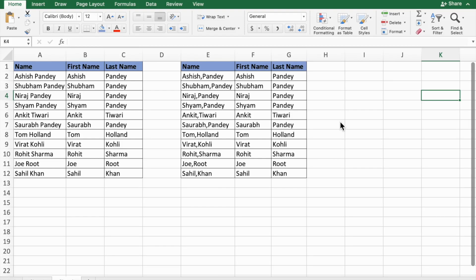In this video I will show you how to use the find and replace function in Excel. So if you are using Microsoft Excel and you want to learn how to use the find and replace function, this is very easy. Here I have created this table, and I have misspelled some of the names. Now I want to change or replace them.